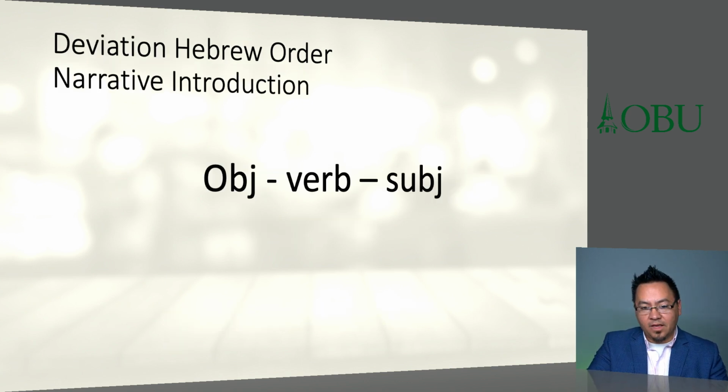Okay. So another one. We end up getting deviations. When the Hebrew breaks the norm of verb, subject, object, and switches to, say, for instance, right here before us, subject, verb, object, your ears need to perk up and you need to pay attention. This is the Nehemiah principle. You're getting understanding of the text before you teach and help people understand the text.